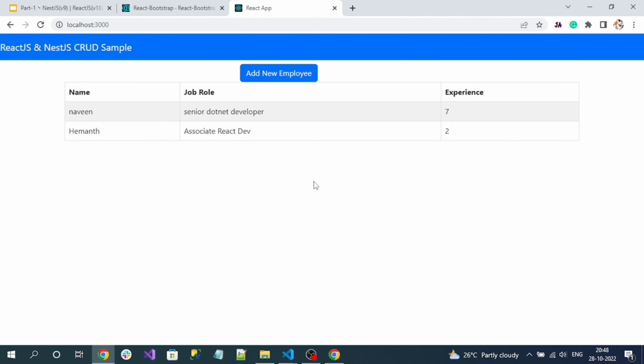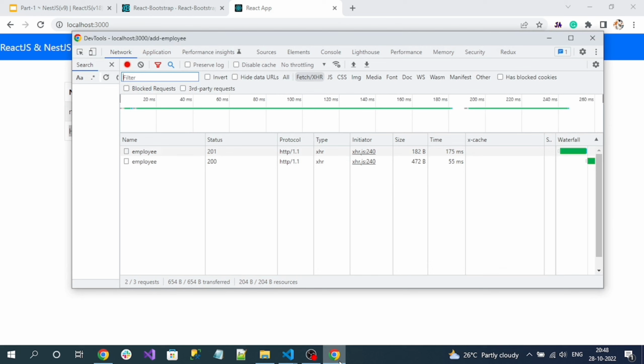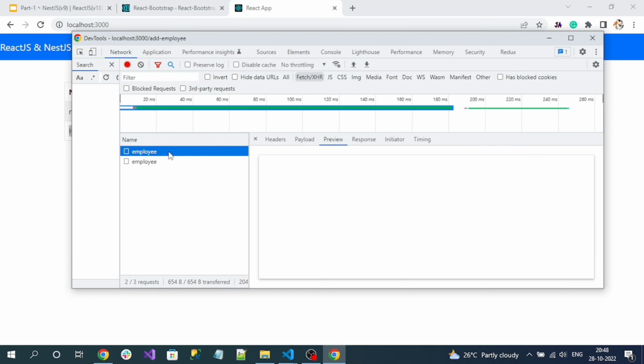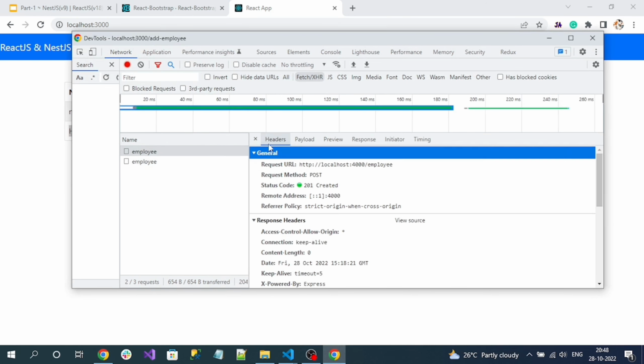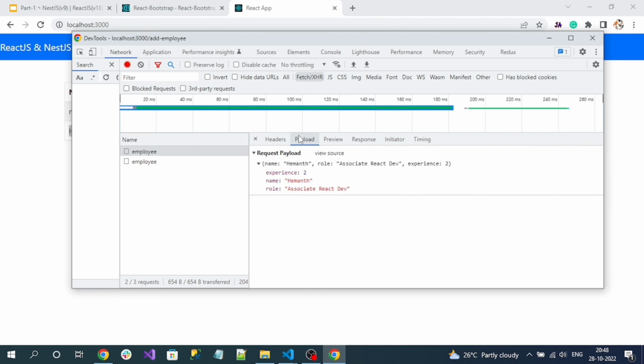And you see, I navigated back to my home page and you can see my new item. And if I go to my network calls, the first network call is the HTTP POST call. Here you can see the request method is POST, and you can see the payload.